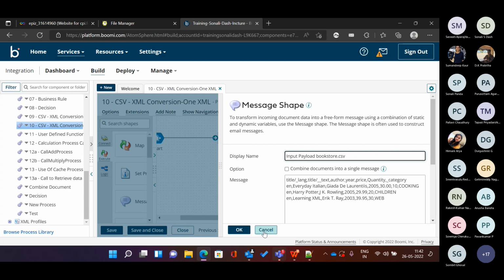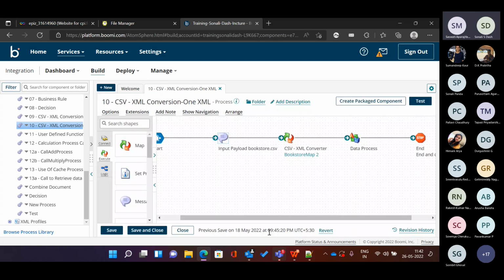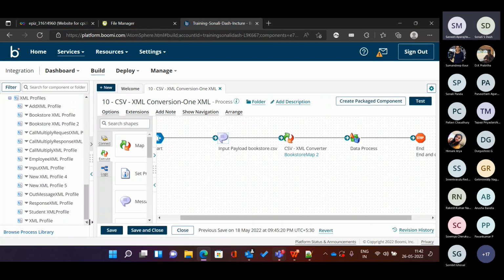You have given us the CSV payload directly, but when you are creating that CSV to XML converter, there has to be an XML profile created.